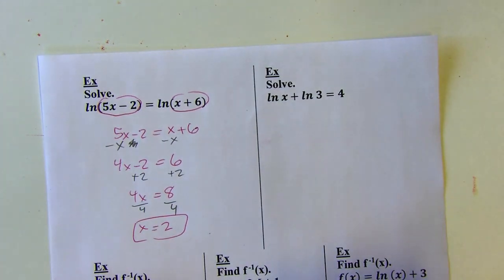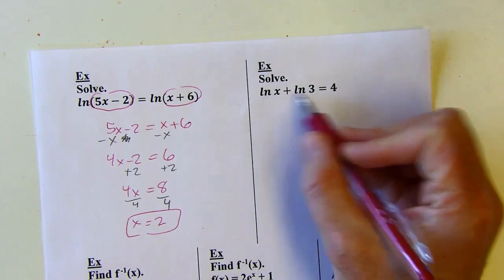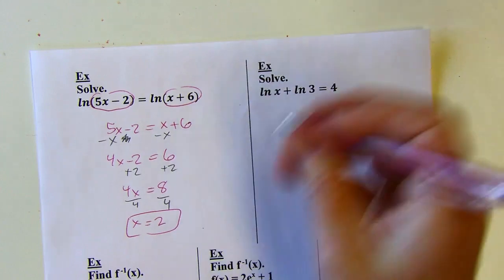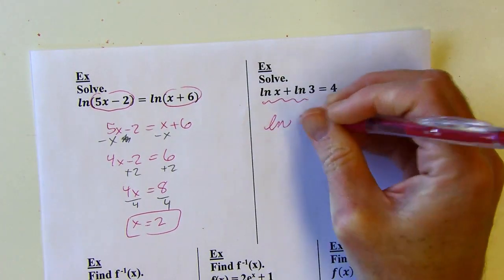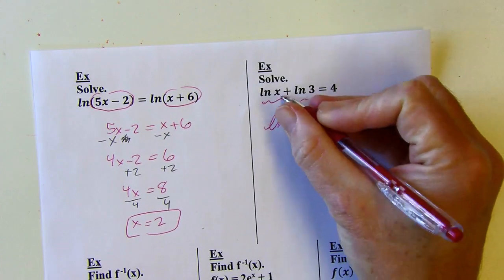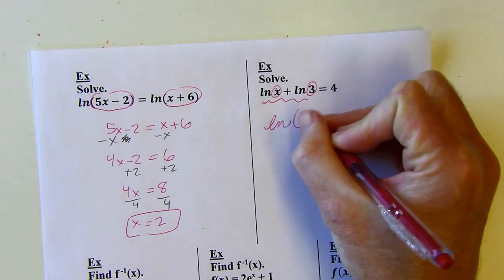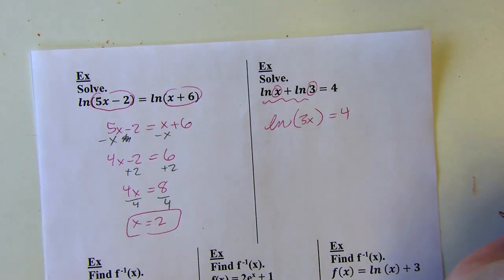Okay. All right, so let's try another. So remember, this is log base e. And hey, I've got two different logs with the same base. So that means I should be able to combine these two into one log. So this would be natural log. And when I'm adding logs of the same base, you multiply the contents. So x times 3, I could write x times 3, but let's just simplify that to 3x. Okay, so I've combined this into one log.